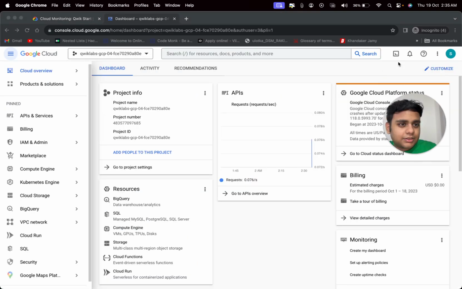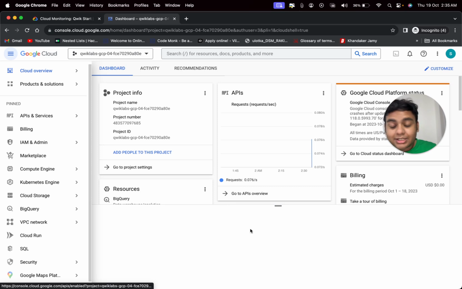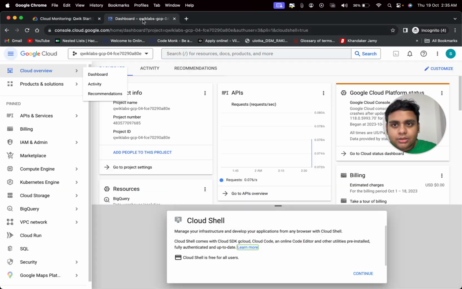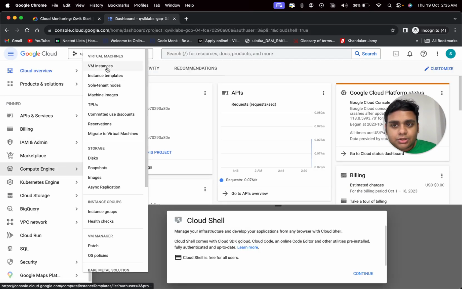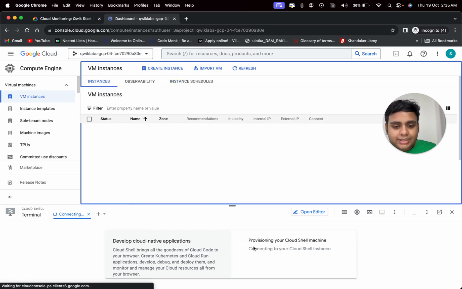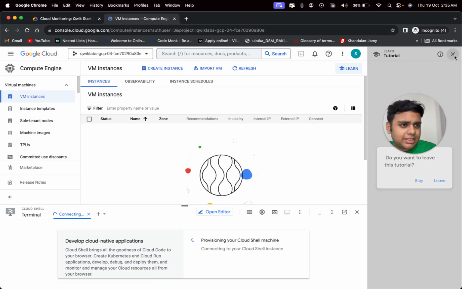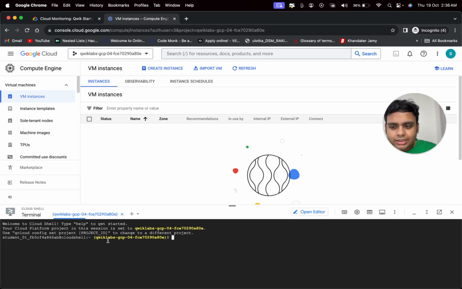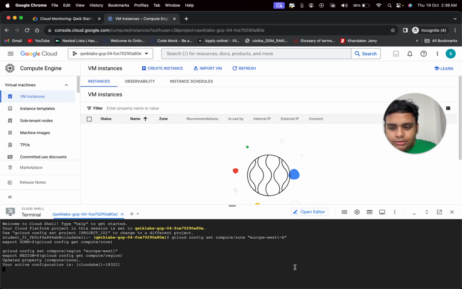We'll come back and open Google Cloud Shell. It'll load up, but while it is loading we'll go to Compute Engine, VM instances. We'll click continue for the Cloud Shell, and while this is happening we'll click this isn't needed. Just wait two or three more seconds. Alright, now when this is done we click paste, authorize. Alright, now we are set to go.